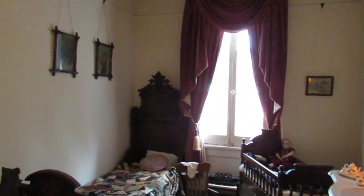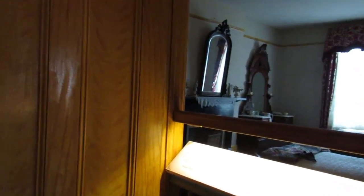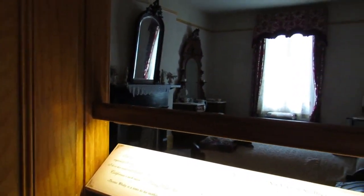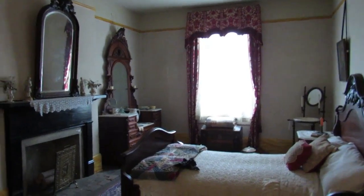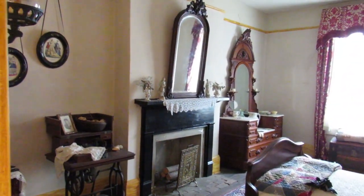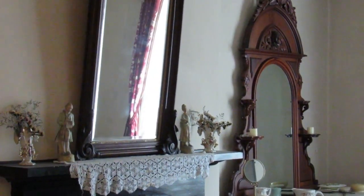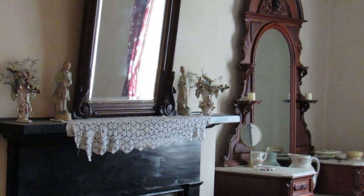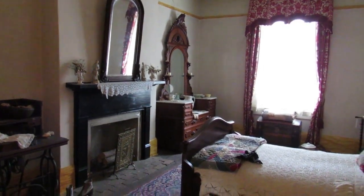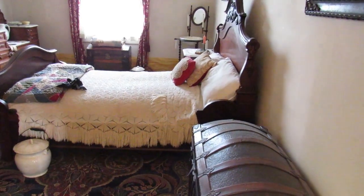This is the room. Oh no, my battery's dying, no! This room and this room I've always captured stuff in. This is where I saw the person sitting on the bed. Okay, Thomas, if you're in here, can you show yourself, please? I would love to see you. I can film in here, but I gotta go through kind of quick because the battery might die on me.